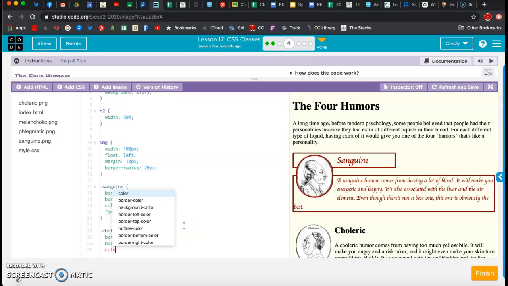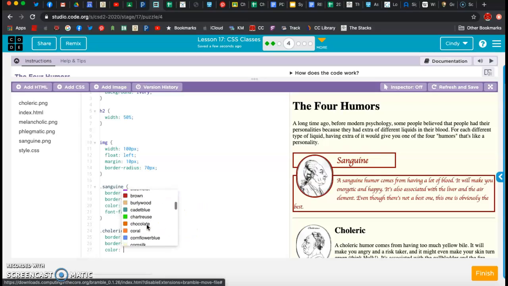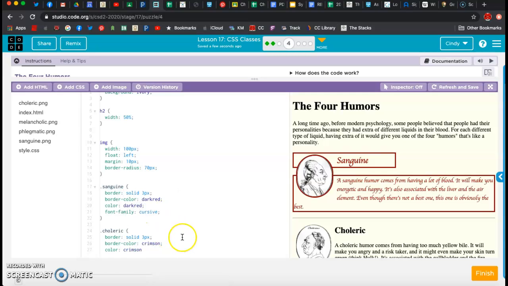And then I'm not sure what this color means, but I'll just do red as well because that's what they had. Did I do crimson or did I do red? I have crimson. All right.